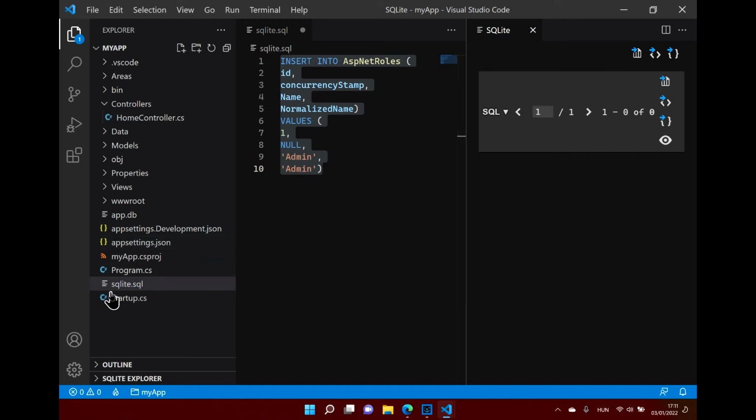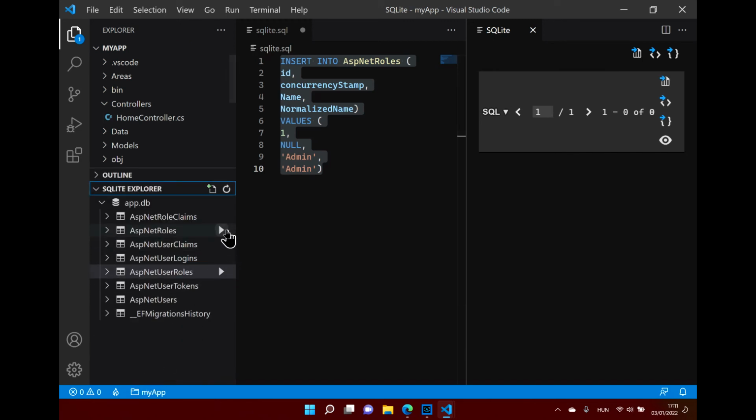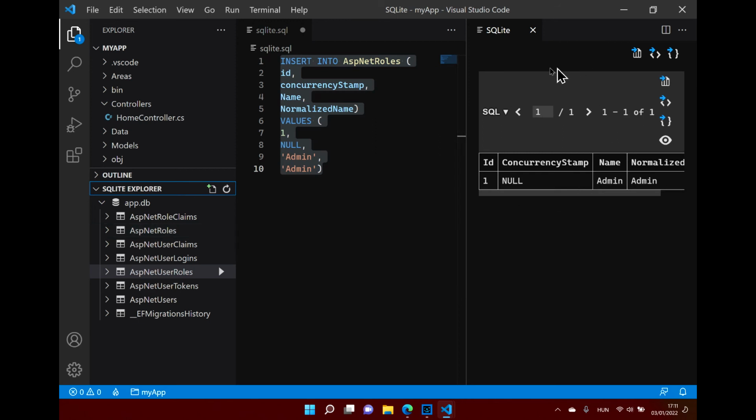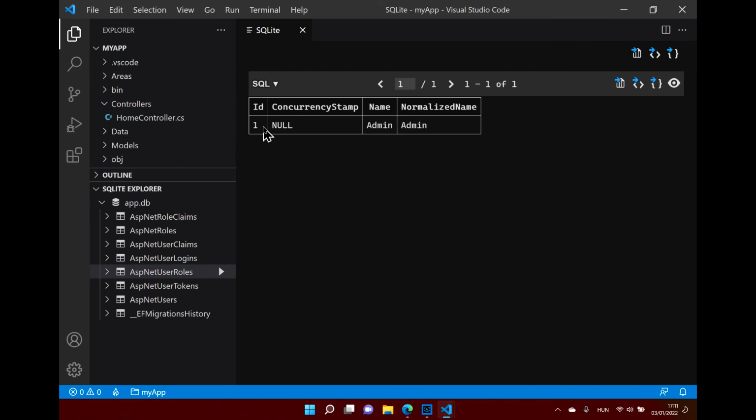And now if we take a closer look at the ASP.NET roles table, you see we have this new record. So we have a new role called admin, and the ID of this role is number 1.